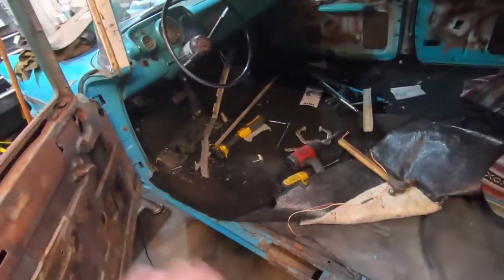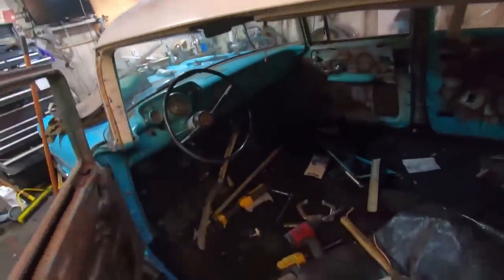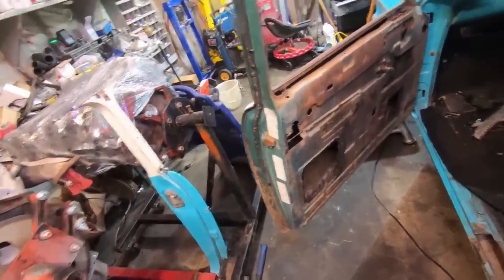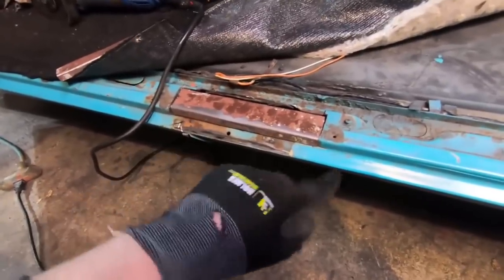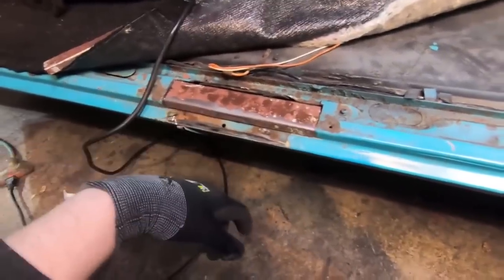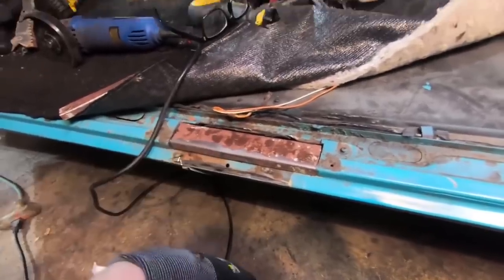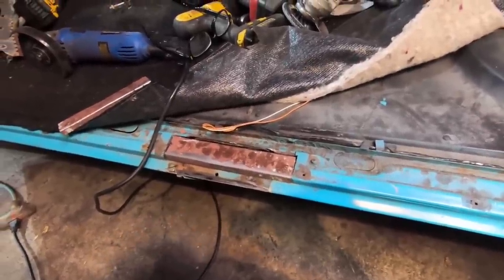It's kind of a boring day, so I'll get that ground down, a little piece welded in, and test fit the door a little more. Once I get the door where I want it, then I can make the post fit and weld it in — the door should latch. I've got to go through this latch because it's all seized up and needs some WD-40. Here are my pieces — I just cut them out and bent them on the vise. I'll clean everything up, grind around, get all the junk off, and put in a few tack welds.